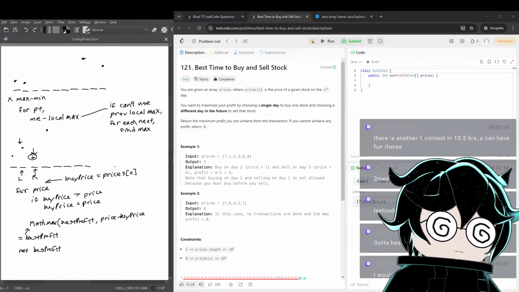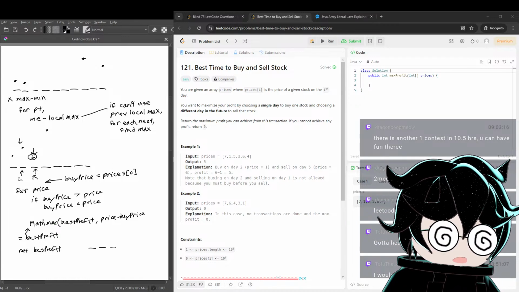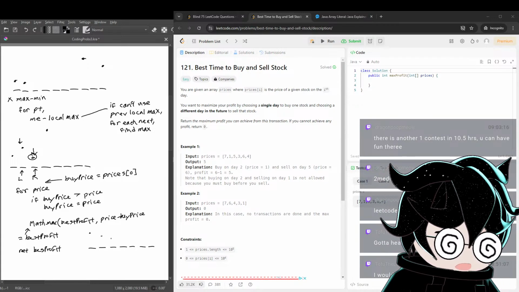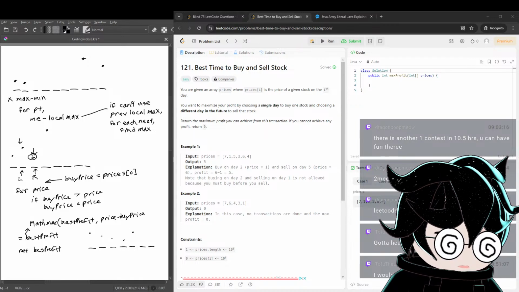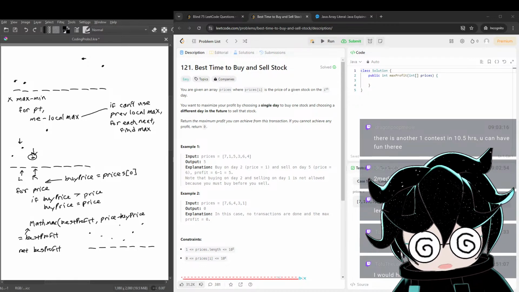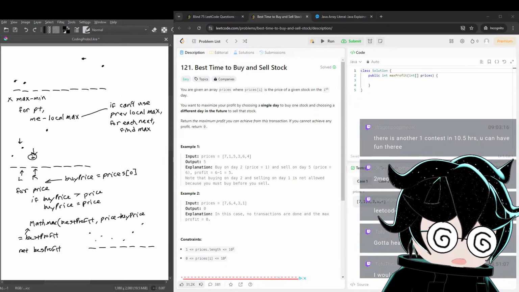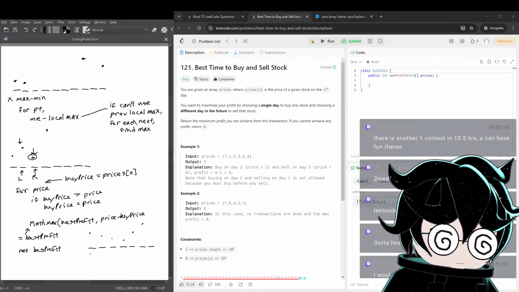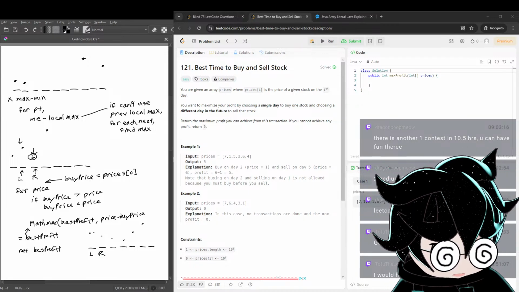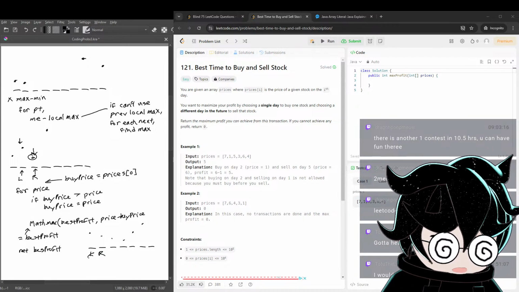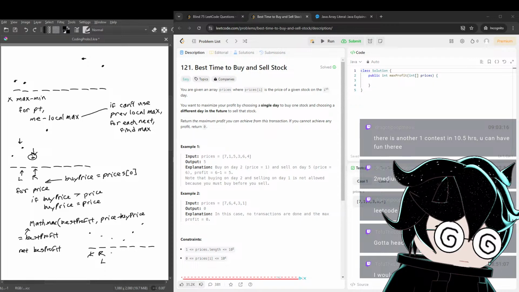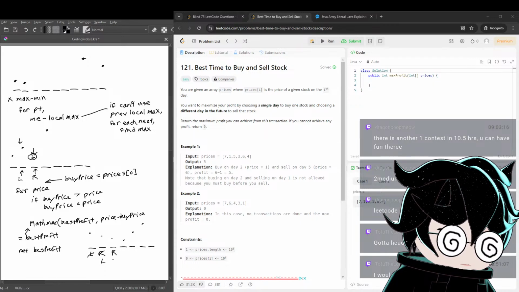Okay. I guess another way to think about this is that you're always trying to find the minimum. So if it's decreasing like this, your left pointer would be here, right would start here. You would set your left to this one, and the right would be here.